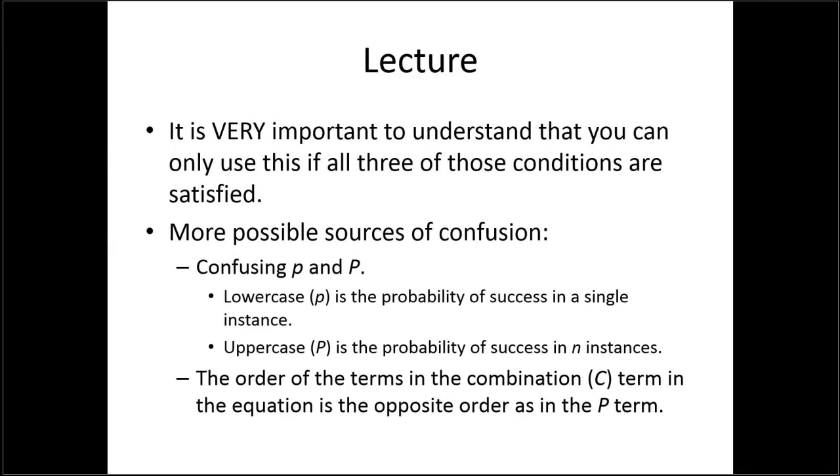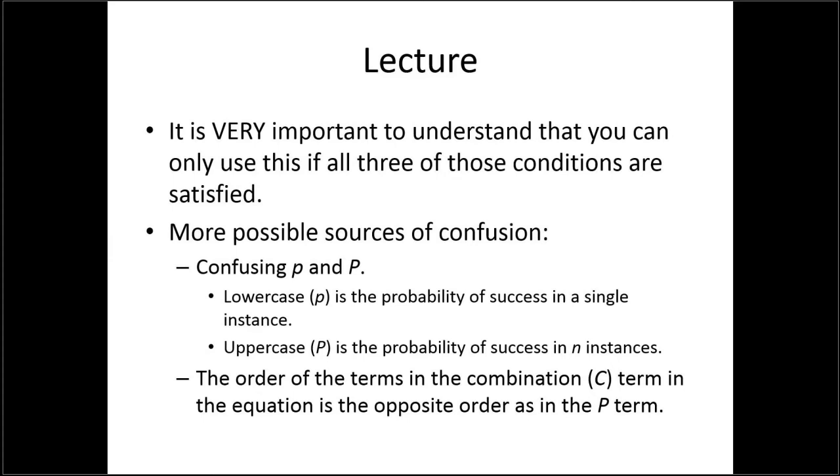Okay, and again, I cannot emphasize enough, this only works for binomial experiments, which you will see. They're not that uncommon, but you have to be very sure that you have a binomial experiment or this formula does not work. Okay, and just to make things a little bit worse for you, for some reason, statisticians cannot come up with any of the other 26 letters of the alphabet.